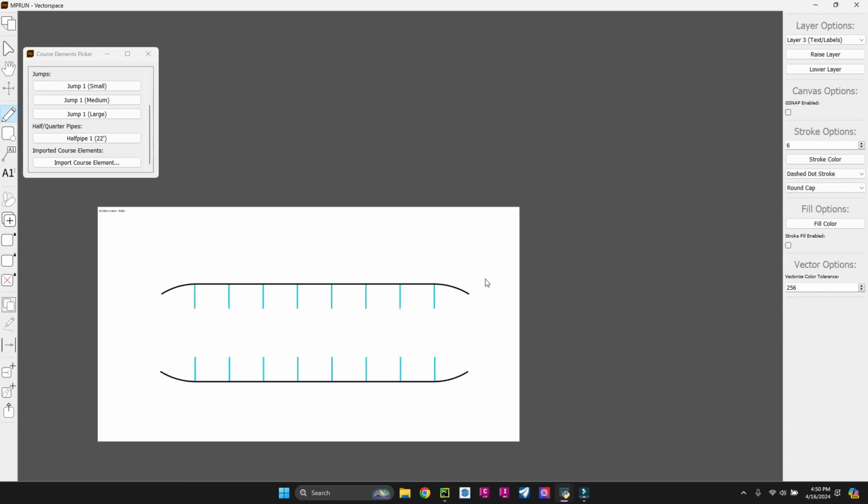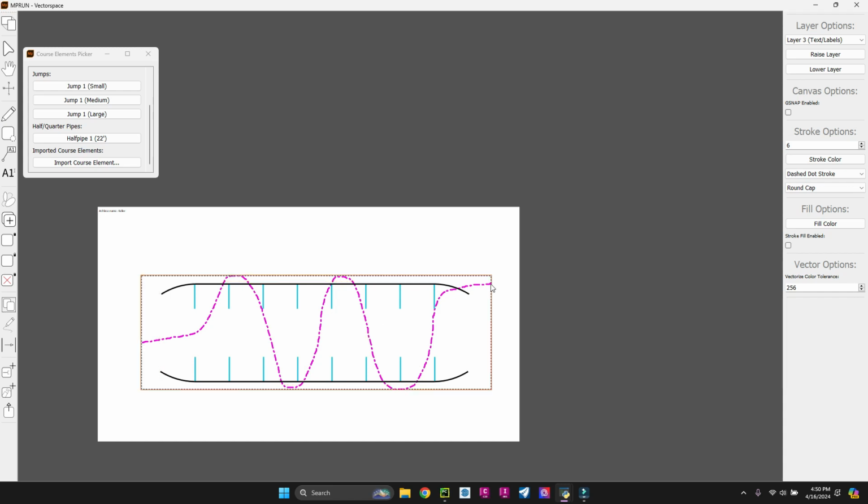And as you draw, you just draw your path like that. And there's a little tool tip right there that shows you your size and where you're at on the screen. Pretty useful. So now that we have the path tool relatively explained, and you can do a lot more with it, you know.